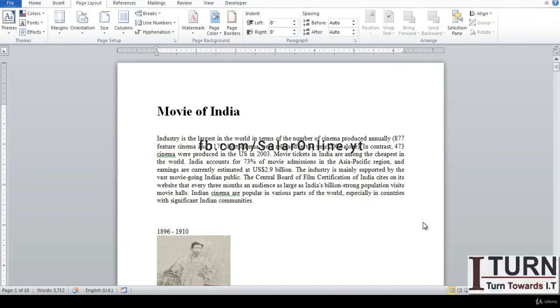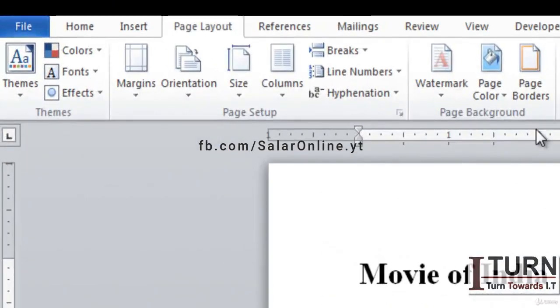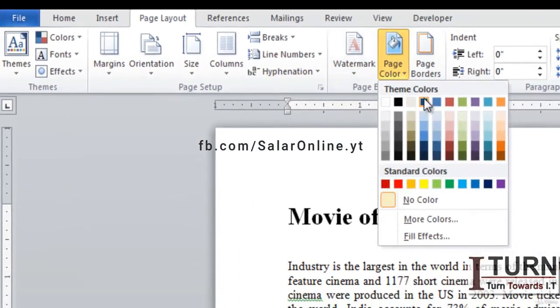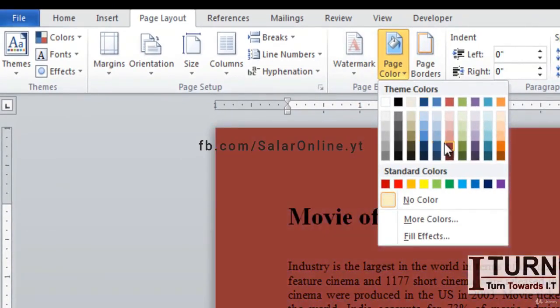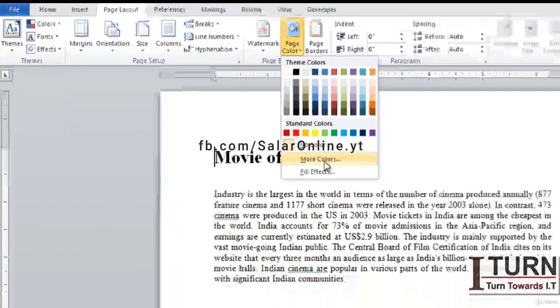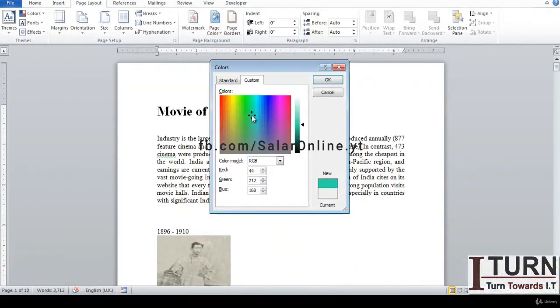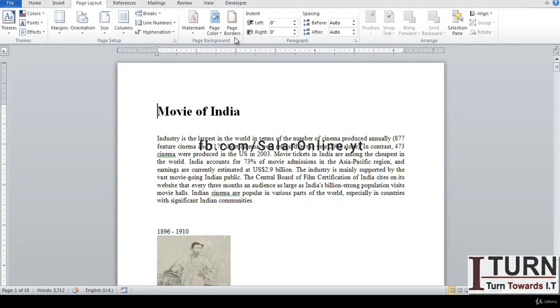Welcome back, student. In this video we are going to understand about the page background, and if I want to give any image or let's say any one particular color or texture pattern in the background of the page, you need to go to page layout, then go for page color. In the page color there are plenty of color options. You can see you can give that. There are more color options. Click on more color, and from here you can do the selection of color according to your requirement.